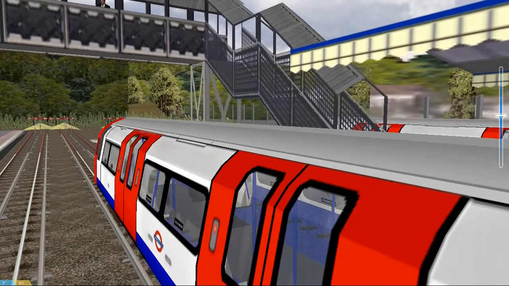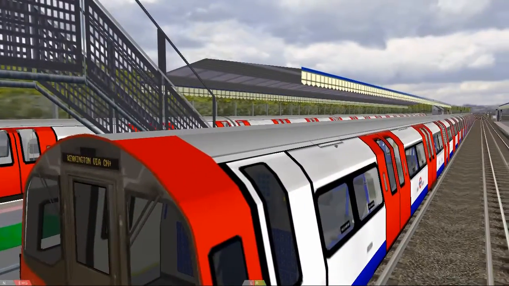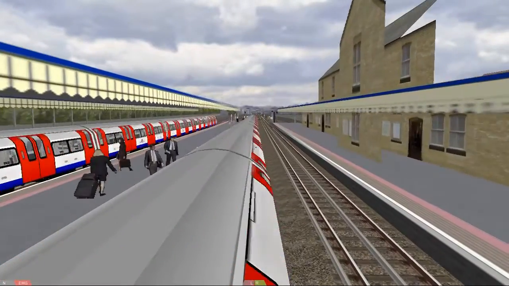This station is High Barnet. This train terminates here. Please ensure you have all your belongings with you when leaving the train. That was absolutely a cracker of a stop, right on the money.